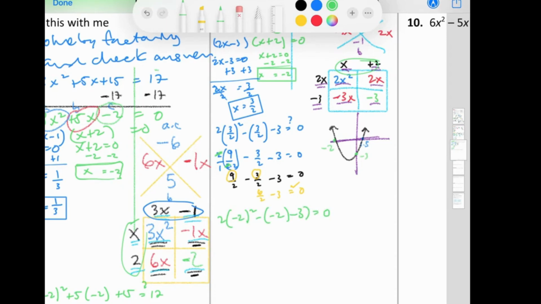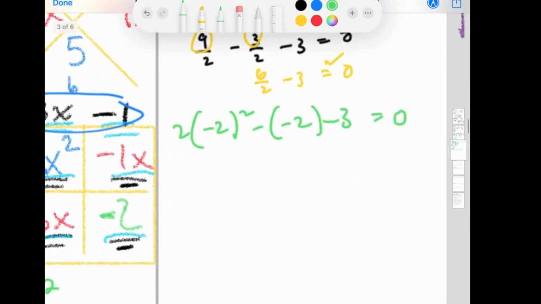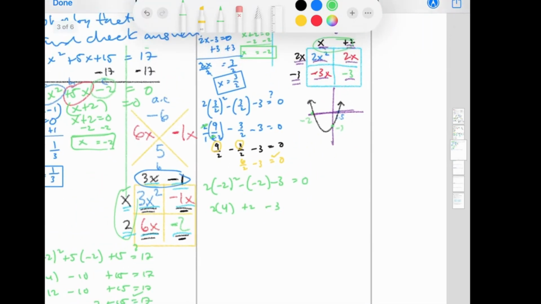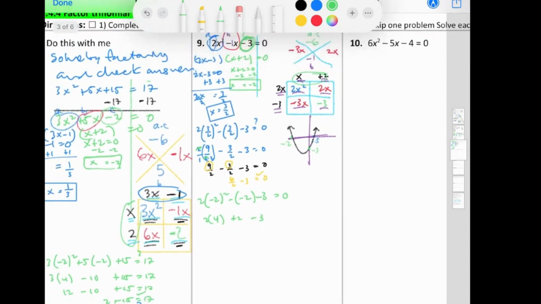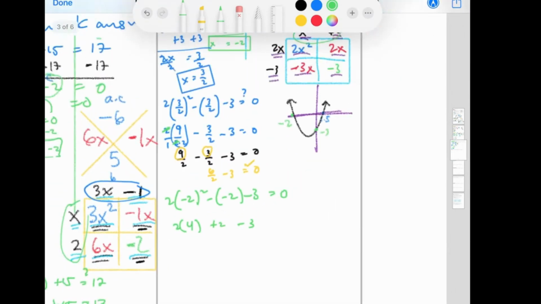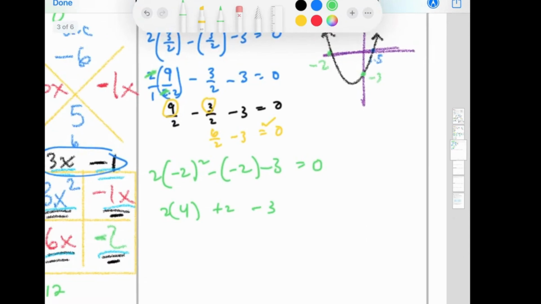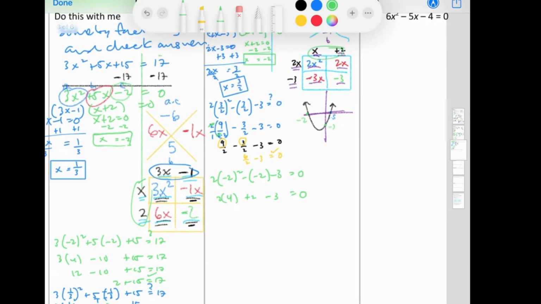Parentheses. Okay, so negative 2 squared is, I'm using PEMDAS, that would be 4. Opposite of negative 2 is positive 2. This doesn't look good. I messed up, I can tell. Minus x minus 3. Negative 2 squared is 4. 2 times 4 is 8. That gives me 7. Do you see why I'm saying this is wrong? Oop, I can see it again.